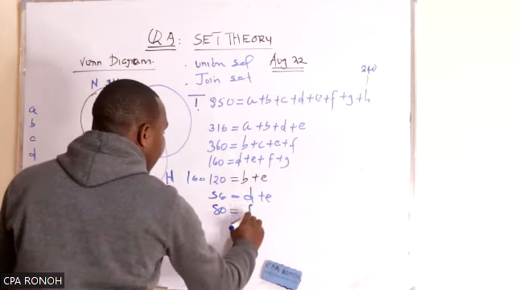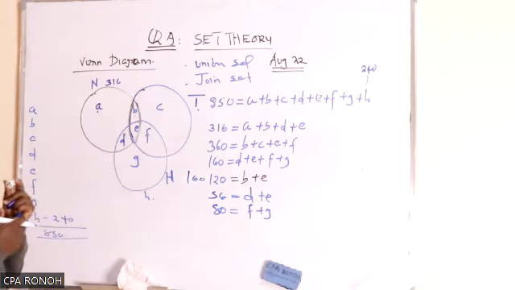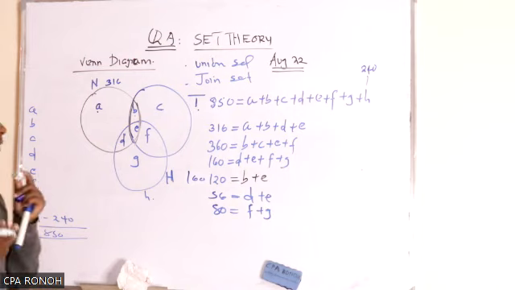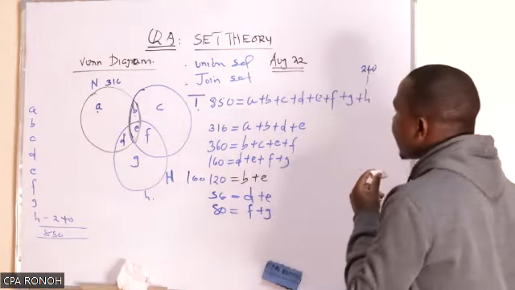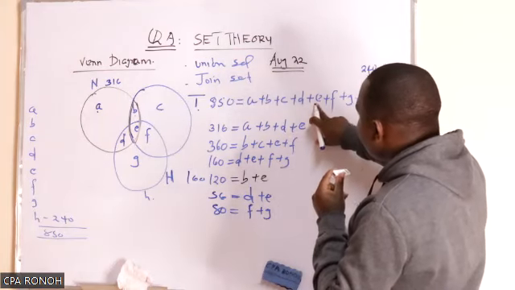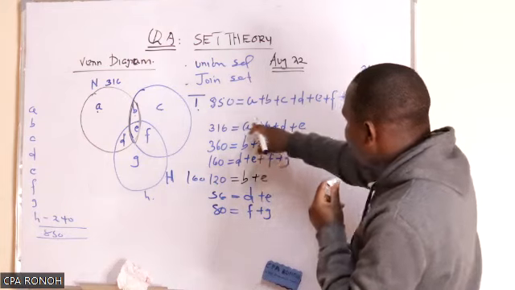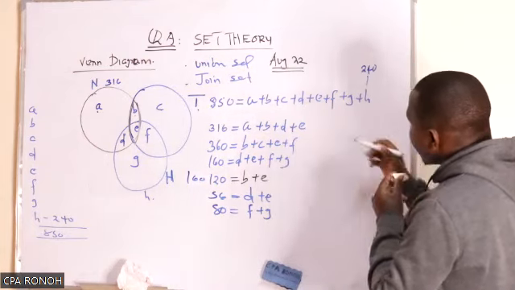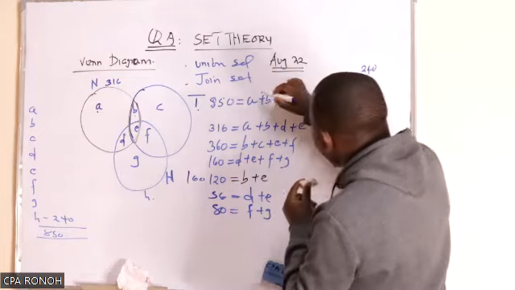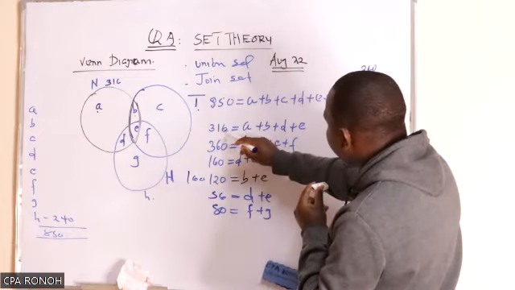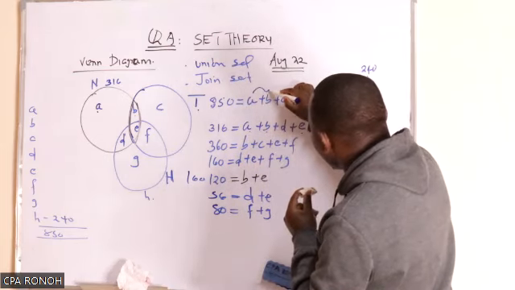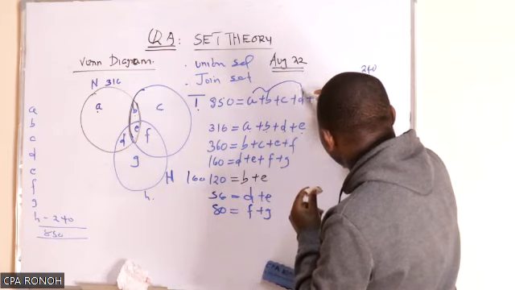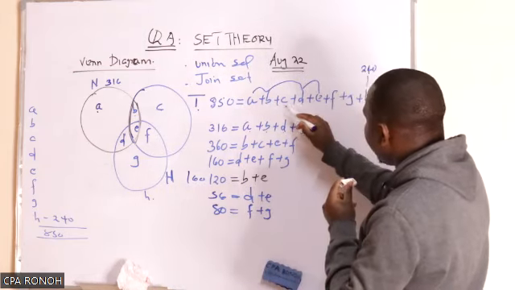So FG. Now after arranging all that, we have to look at these equations or figures and check whether we'll be able to get a single letter so that it will help us get the other remaining letters. In our case here, if you look at the first one, 316, it is for A, B, D, E. So we are remaining with C.